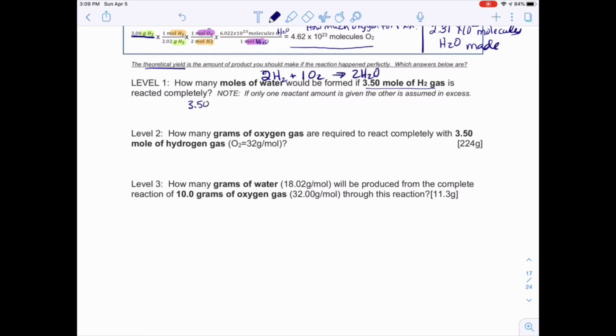So we have 3.50 moles of H2. And then we have moles of H2 into moles of water. So I can say 2 and 2. That just means I'm going to put a little extra in my calculator though. But you can do it. You'll get the same answer as me, and I'm saying 1 to 1 because you can simplify it. So the answer is 3.50 moles of water.